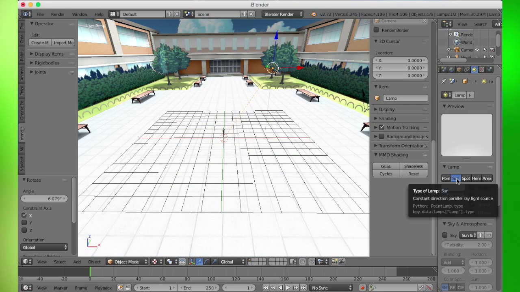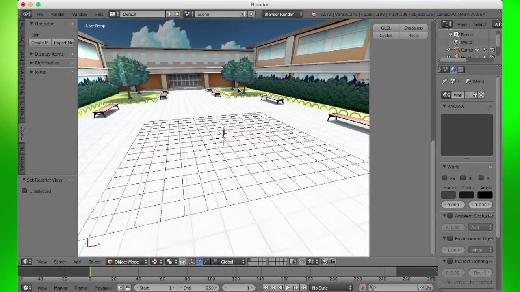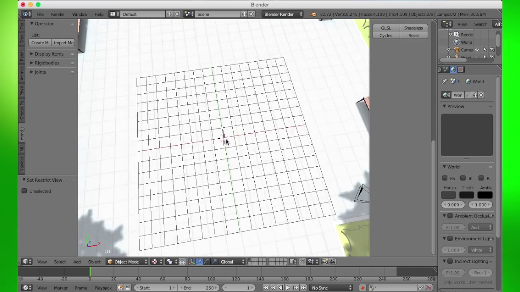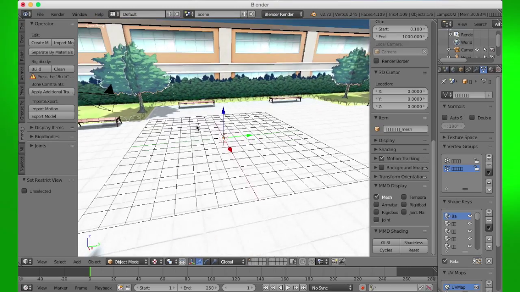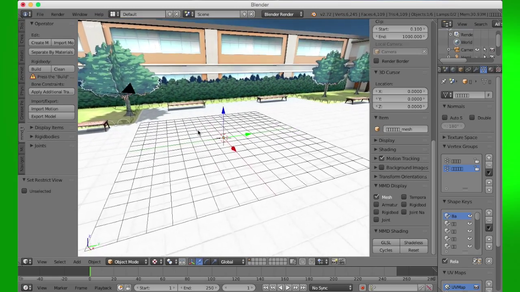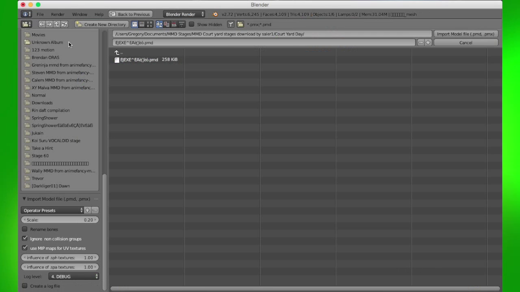And once you start doing some of this stuff, it'll start to get a little laggy. Now I'm going to hide this, as we don't need it. And now I'll select this again, get rid of the armature, because we don't need to see that. And now we'll add our actual model.